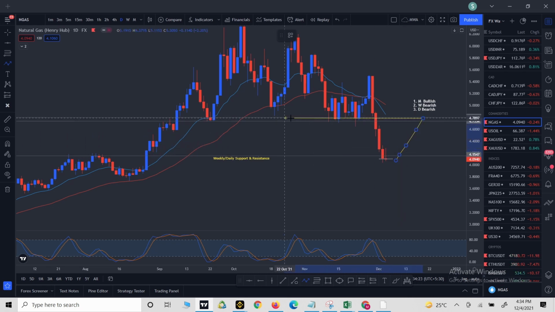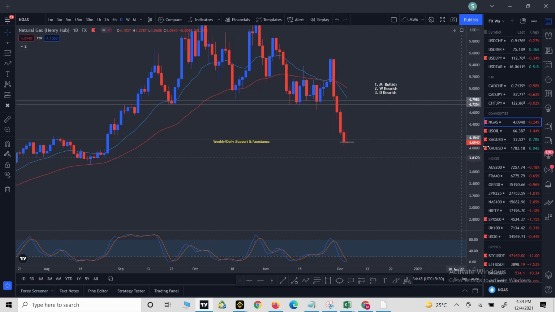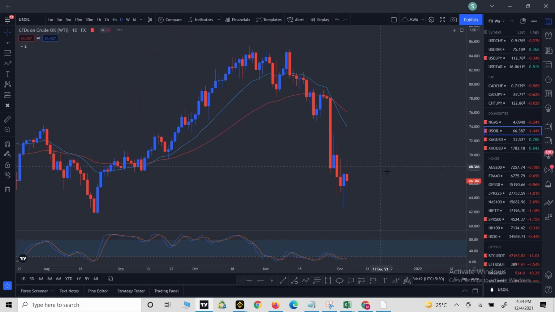If that doesn't happen and the price does not continue lower from here, then we are going to wait for the price to finally hit this most recent broken zone, and this is going to be the strongest resistance and the safest, and you can say the most beneficial in terms of risk reward as well. So once the price is at this zone, accordingly we can go to lower time frames H4 and H1, look for some kind of bearish price action, some kind of trading setup to go short in this market. These are going to be the different possibilities that we can focus on natural gas.